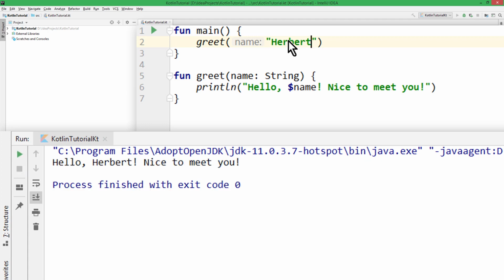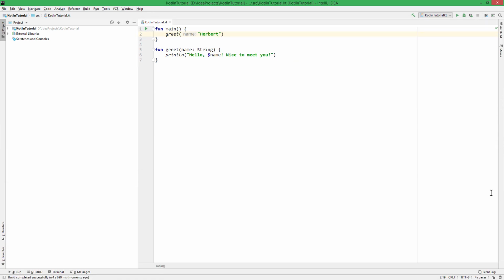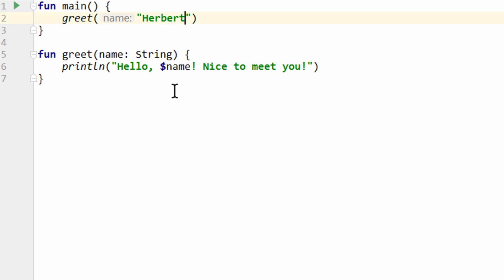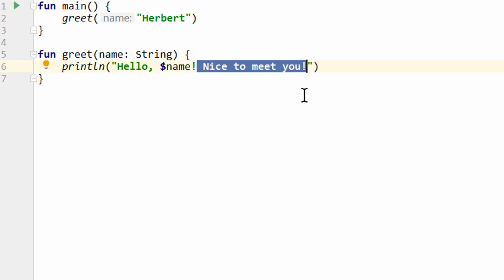Works perfectly. So with this parameter, we made our function more flexible and reusable in different scenarios. And if we wanted to change our greeting, for example to how are you, we had a single place to update it, instead of having to update it wherever we used it throughout our code.